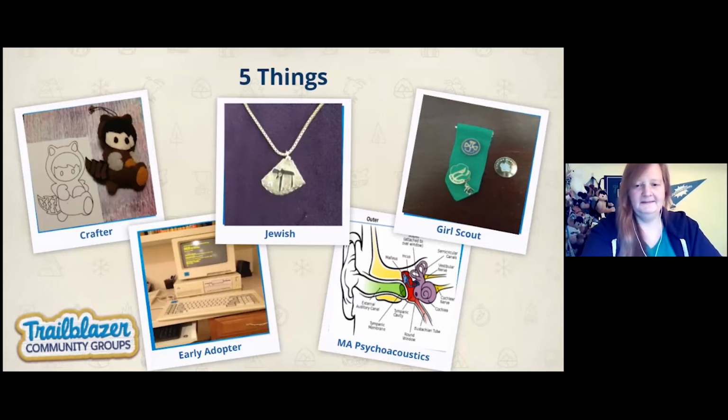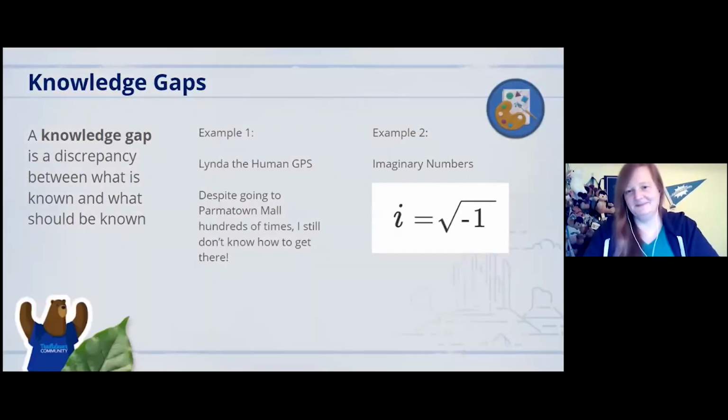So all that said, even though I'm constantly learning, I still have knowledge gaps. We all do. A knowledge gap is a discrepancy between what we know and what we should know, but for some reason we don't. I have a couple of examples of knowledge gaps that I have.